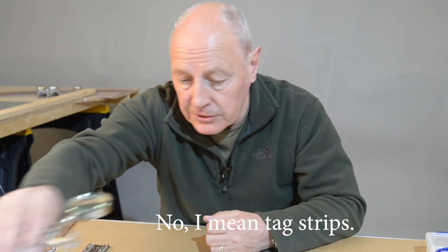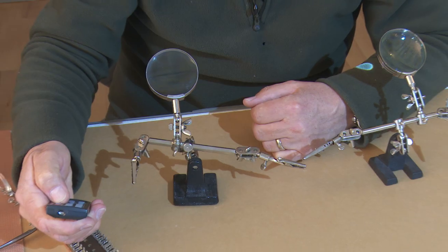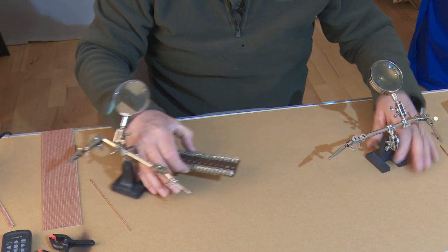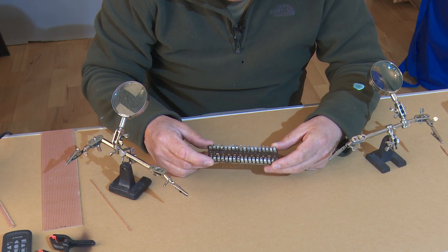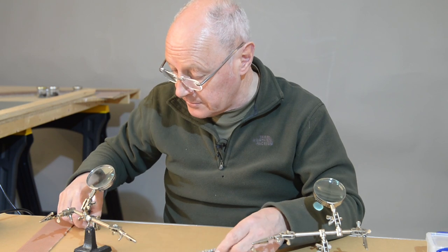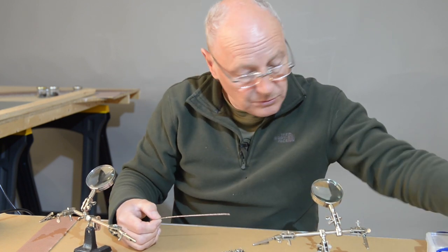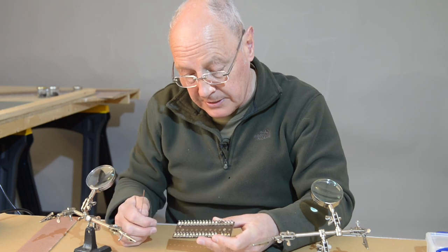So kicking off with the copper clad, what I've got here is a couple of helping hands, as they're called. So if I can bring that into this camera here, and here's the tag strip that I intend to use. They're basic tag strips. You can get these things everywhere, at Squires and model railway shows and that kind of thing. And what I'm going to do is I've got some copper flex, the cable out of a flex, ordinary sort of 5 amp cable. And all I've done is strip that out.